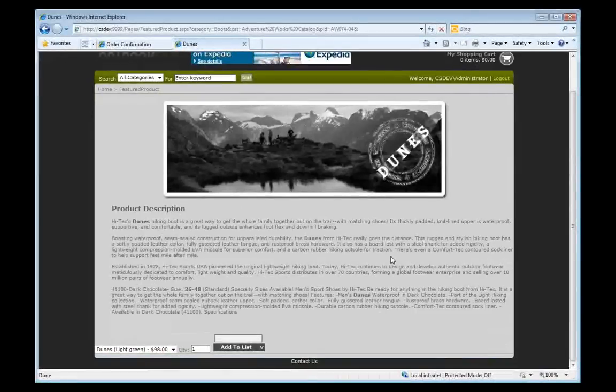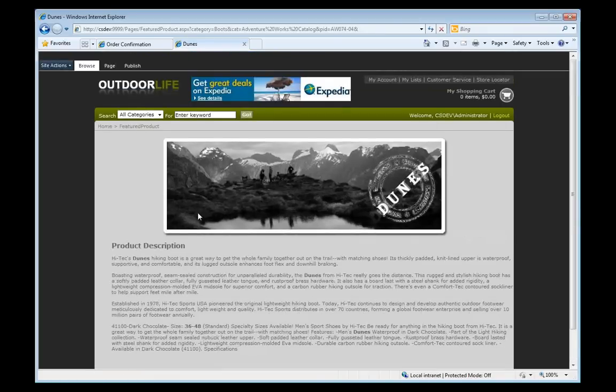Now at this point, I should note that if we go back to our live site and tried to navigate to this URL, we would not be able to see this because we have not published this information to the live site. This is only in the administration site. Since I've saved my work, though, I could leave if I wasn't ready to say this is ready for publishing, and come back another day and make changes until we feel that this is exactly what we want to present, and then we could publish.